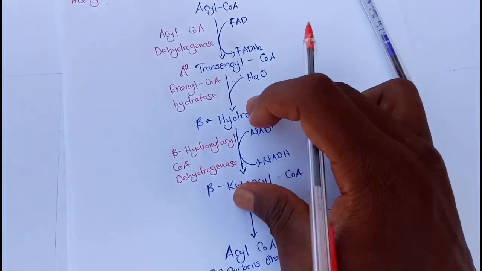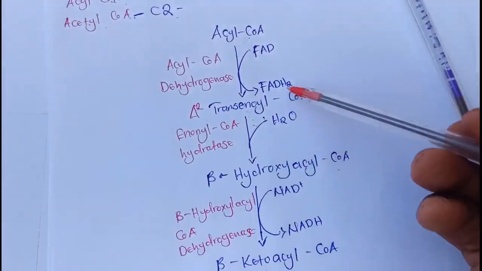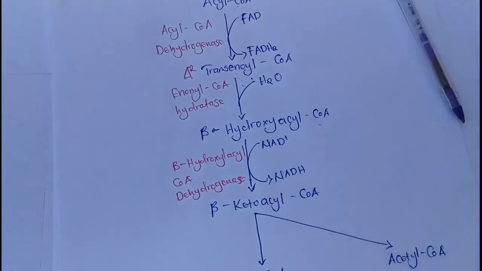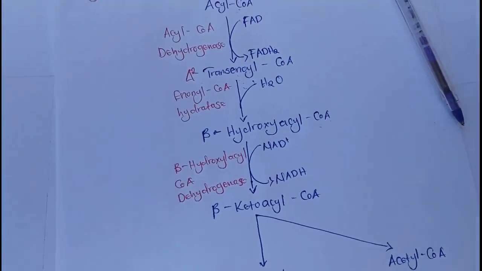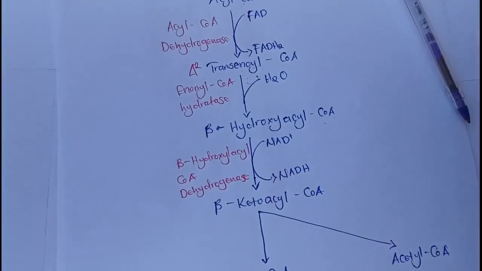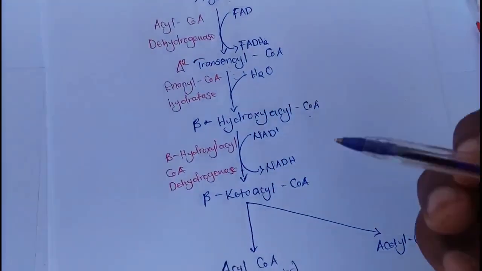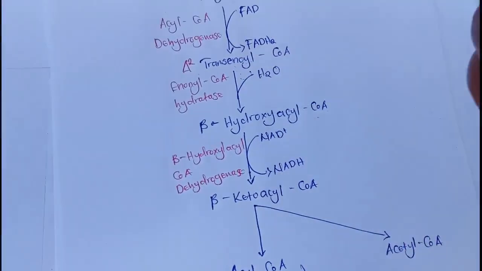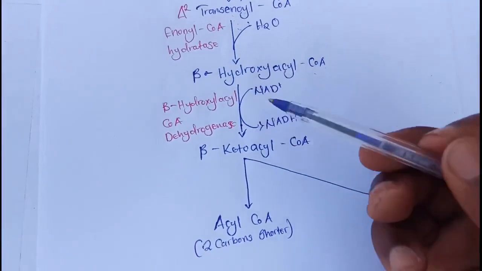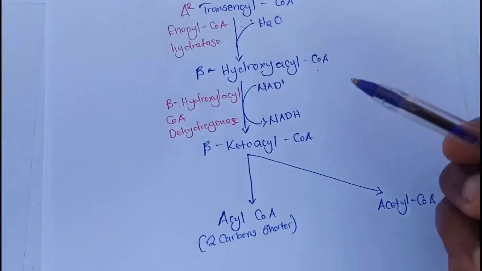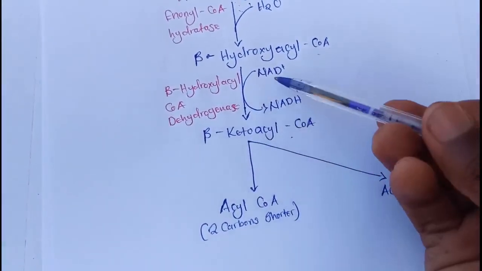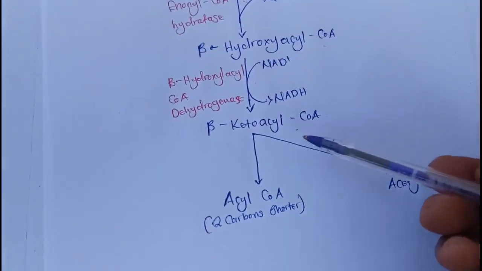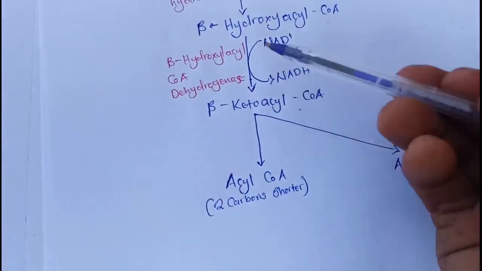Makes sense, right? Cool. So one thing you should know is that the FADH2 and the NADH that are being produced are going into the ETC, the electron transport chain, to produce energy, where FADH2 will produce 1.5 ATPs and NADH will produce 2.5 ATPs. Now that we have removed a hydrogen, what will form is beta ketoacyl CoA. This is the last step of beta oxidation.